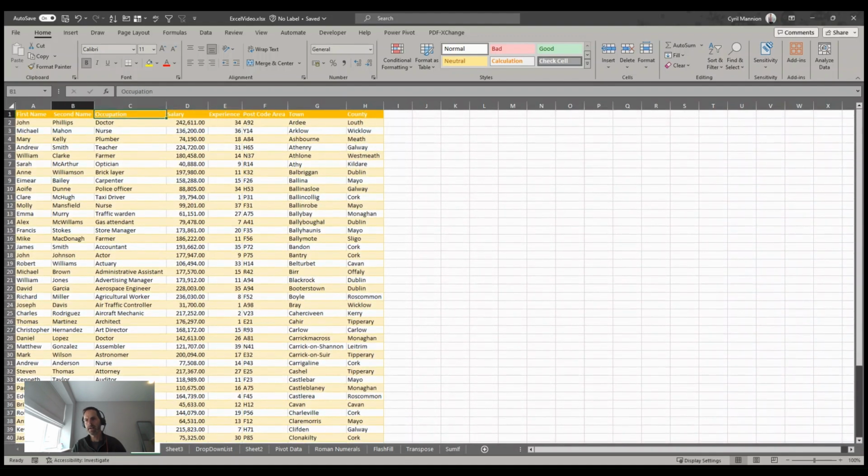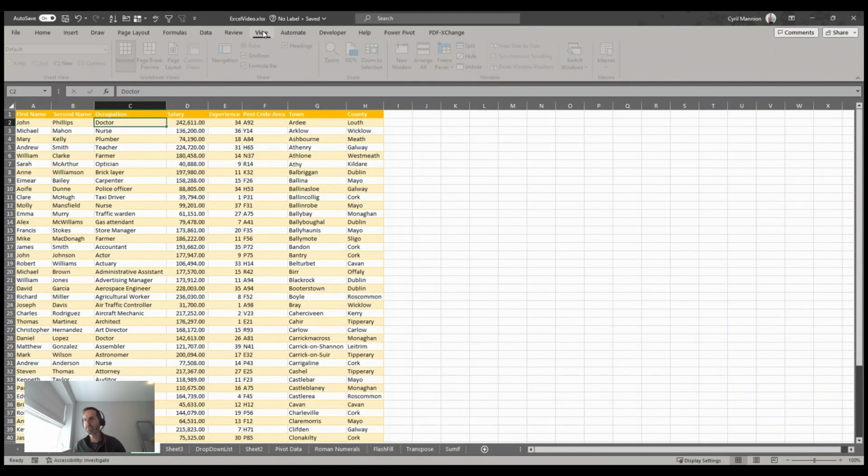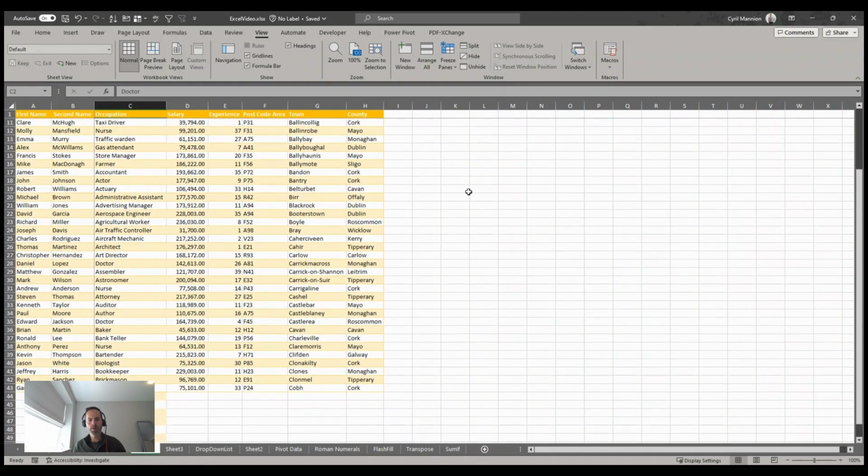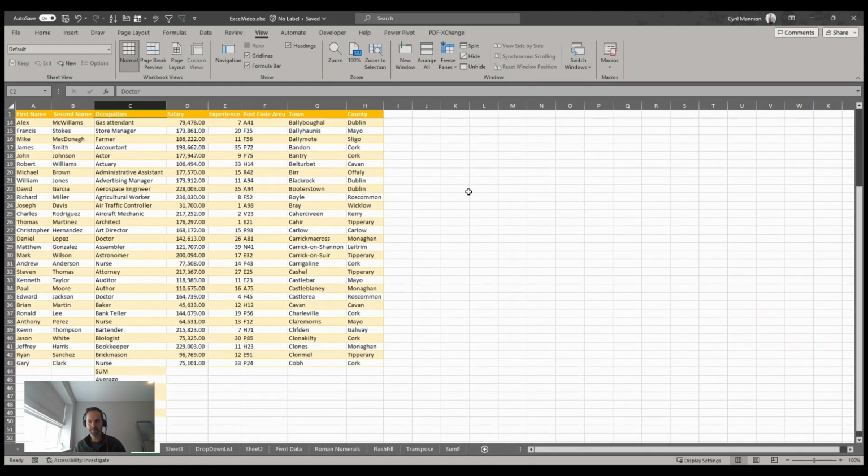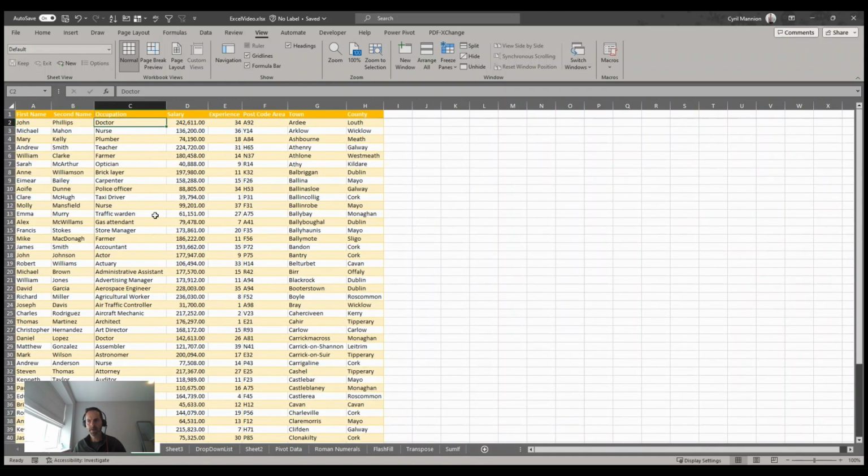So the first thing that I will do is I'd like to be able to see the headers. You can see in column A there that there's a description or a header on each of these categories of data. So I'd like to be able to see that. So in order to do that, I'm just going to go to View, and I'm going to select Freeze Pane. And you'll notice there that as I scroll down the page, those headers are still visible to me.